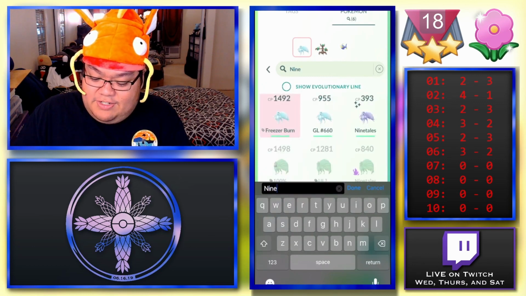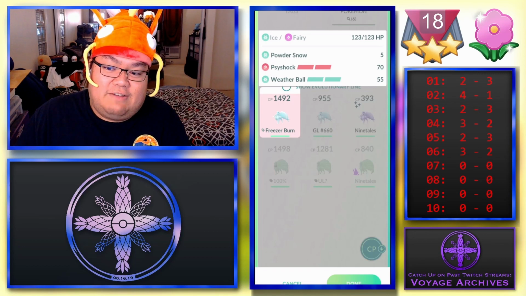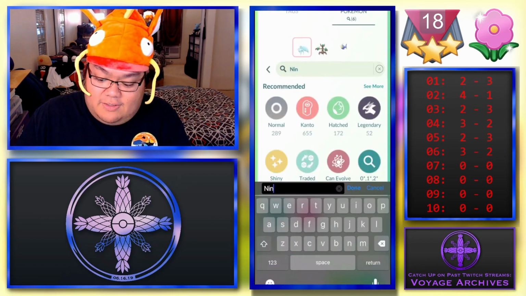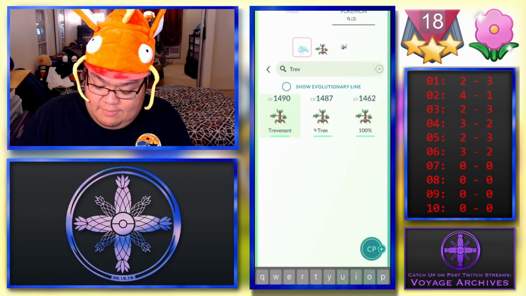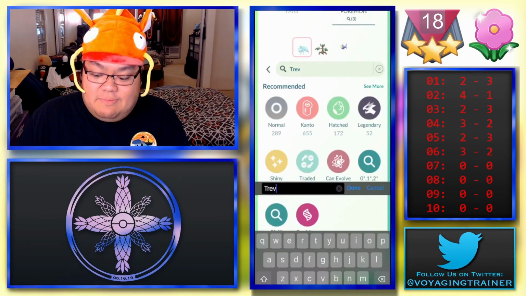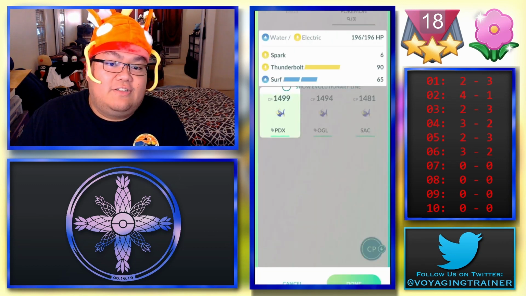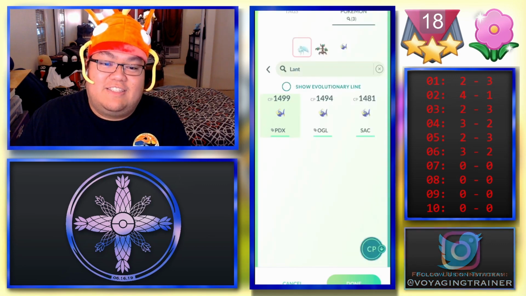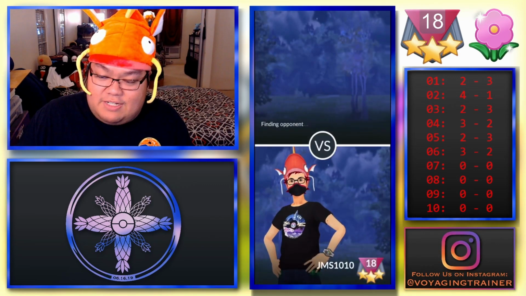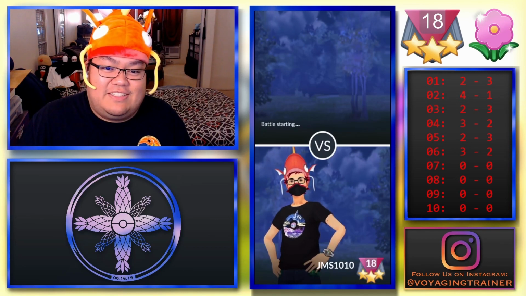And to reintroduce the team that we've been using throughout the night, for those of you who are just joining us, we're starting things out with an Alolan Ninetales up at the front, rocking Powder Snow, Psyshock, and a Weather Ball. Hanging out in the middle, we have Trevenant, who is rocking Shadow Claw, Shadow Ball, and Seed Bomb. And then closing everything out, we have Lantern, who is rocking Spark, Thunderbolt, and Surf. Alright, let's go ahead and jump right back into the battles and see how we do in potentially our final set of the night.